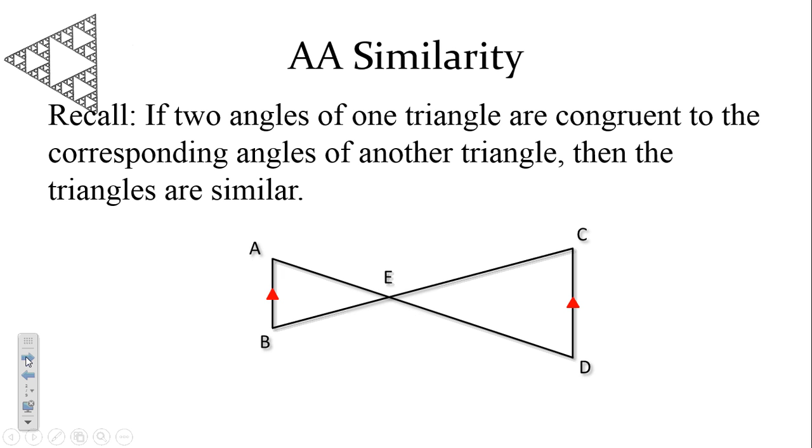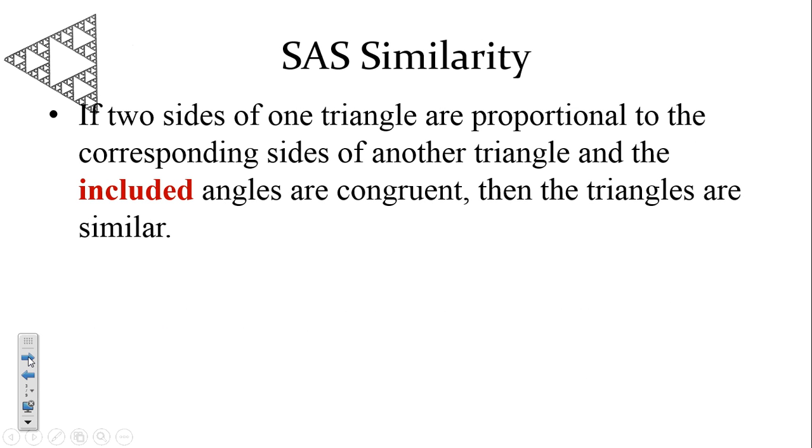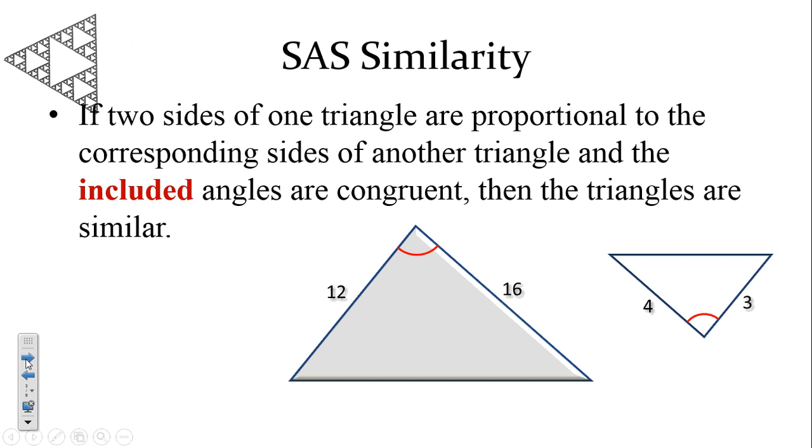Okay? So angle-angle similarity is one. If we can get two pairs of corresponding angles congruent, then those two triangles will be similar. Today we're going to talk about side-angle-side similarity and side-side-side similarity. This should sound familiar from when we were proving triangles congruent. When we proved triangles congruent, we could use side-side-side, side-angle-side, angle-side-angle, angle-angle-side, and hypotenuse leg. To prove triangles are similar, we have angle-angle, and then we also have side-angle-side.